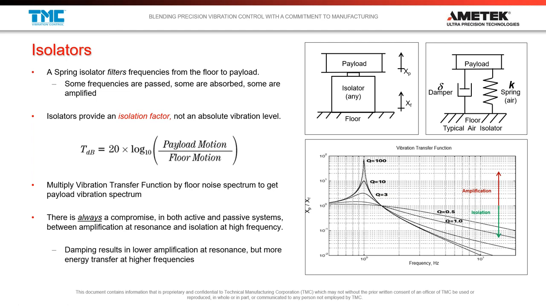And that could be like a damping fluid or some sort of mechanical friction, something that provides friction in the system that doesn't transmit everything, but kind of slows down the resonance. And you get this damping of the resonant curve. And then that resonant curve can be more and more and more damped. But as you damp your resonance more and more, you start to get less and less performance at higher frequencies.